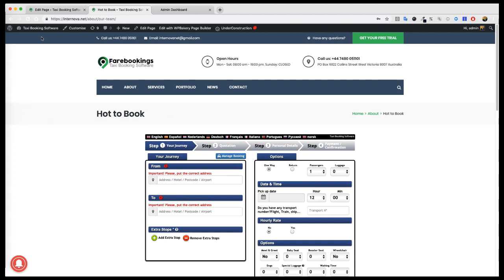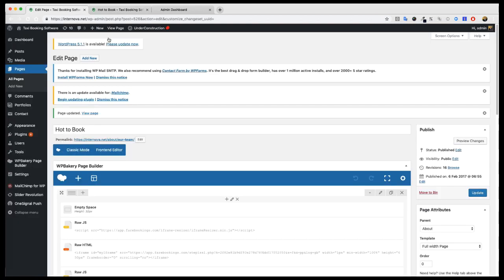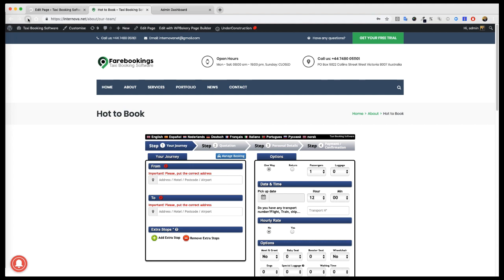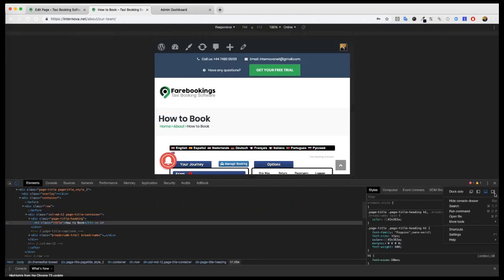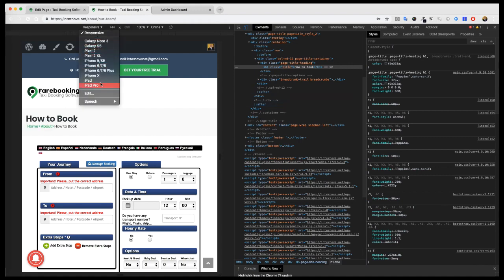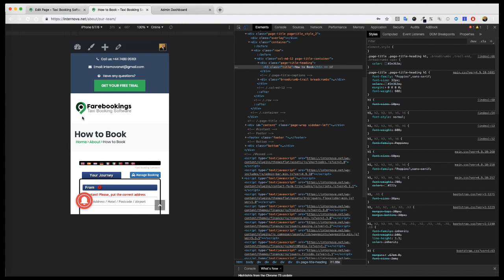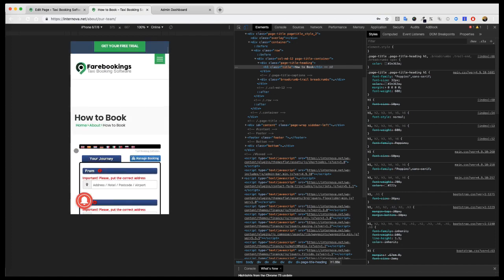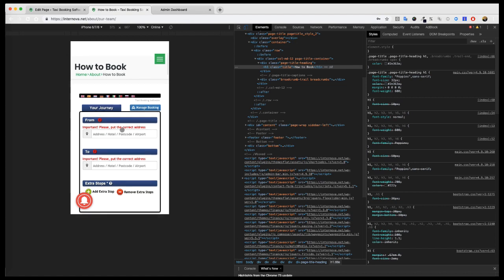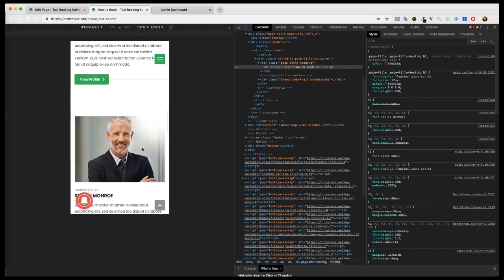Okay, and for example, if we have some company, okay, let me fix one thing. So how to book? Okay, for example, if we put this booking form in mobile version, okay, let me put the code on the right, and let me put the iPhone 6, for example, and okay, in that case, you can see the booking form perfectly well with nice margin padding, no problem at all.